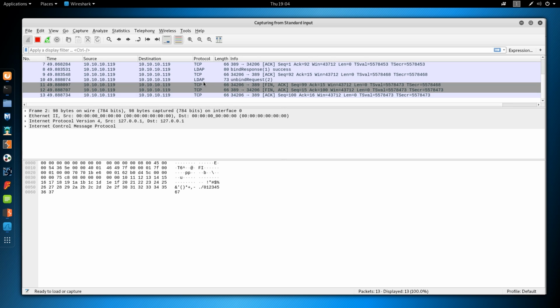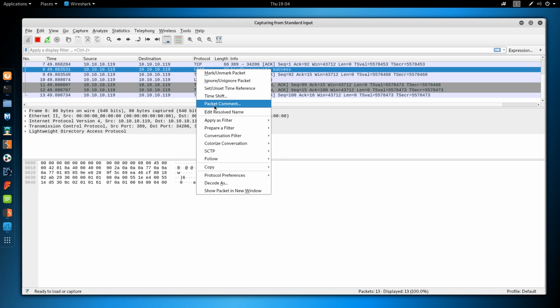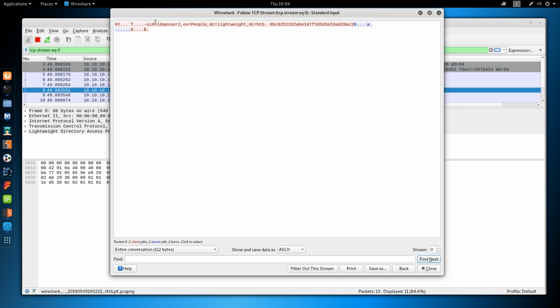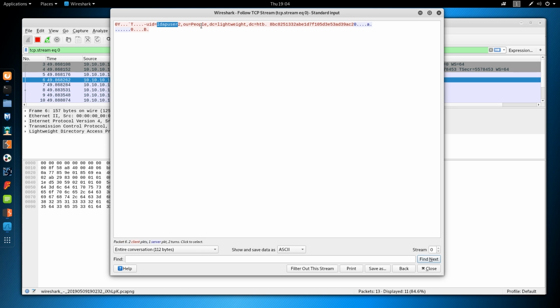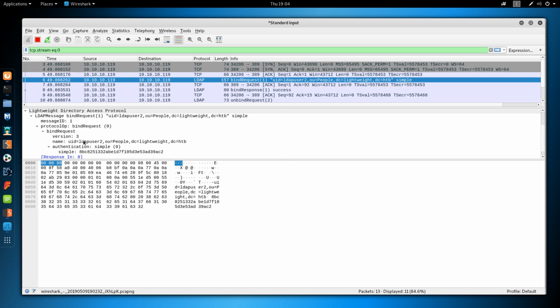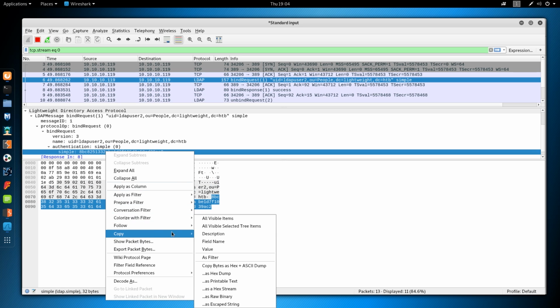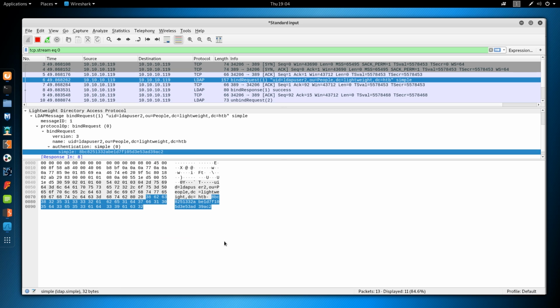And now Wireshark showed us a bunch of information, and it shows the source 10.10.10.119, the destination, the same IP 10.10.10.119, did a bunch of LDAP requests. So I'm going to do follow TCP stream, and we can see ldapuser2, its group is people, DC is lightweight, HTTP, authenticated with 8bc whatever. So if you did not know that, you could also drill down in Wireshark to see exactly how that's formatted. Clicking the down arrow a bunch of times, we see the user, ldapuser2, authentication simple, and then the password. So I'm going to copy, and I think I want to copy the value.